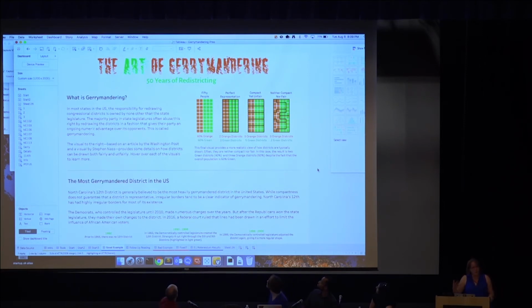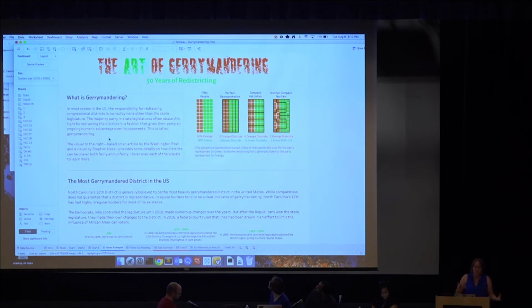Already from this, you know what it's going to tell you, right? It's going to talk about gerrymandering, and it's going to give you some history and put it in context over the last 50 years. One thing that you can say, well, good or bad, this has a lot of text on it. Gerrymandering, definitely, it takes more digging into and more context. So he's combined both visualizations and interactive visualizations. As you hover over this, it actually changes the little icon down there to give you more context about what this is. And so that's something that drags you in and makes you want to look at it.